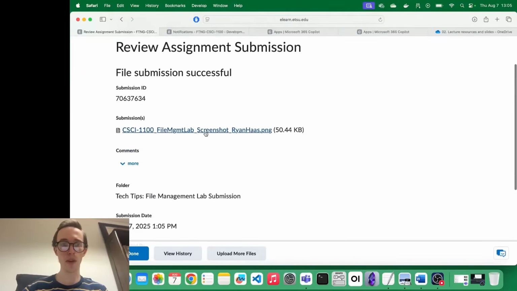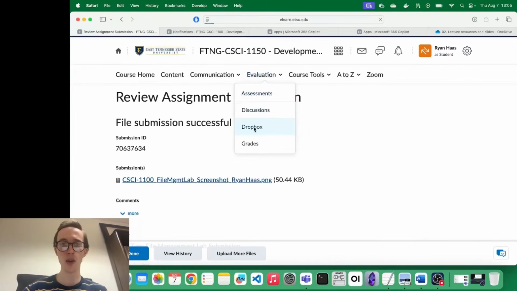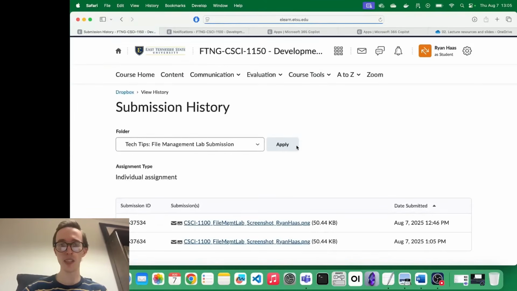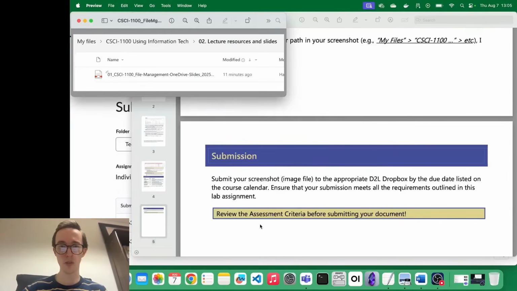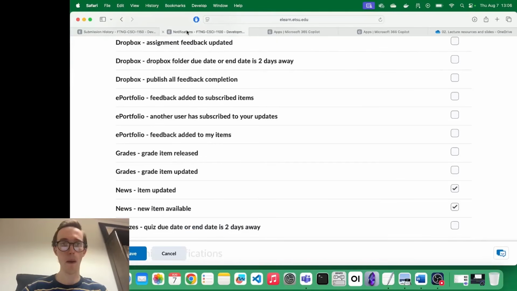If you want to verify, you can click on that file and make sure it's right. You can go to evaluation, Dropbox. You can always see your submissions here. And if you click this and you're like, oh shoot, that's the wrong file, or I cropped off the top part or something, that's okay. As long as you do it before the submission deadline, just go ahead and resubmit.